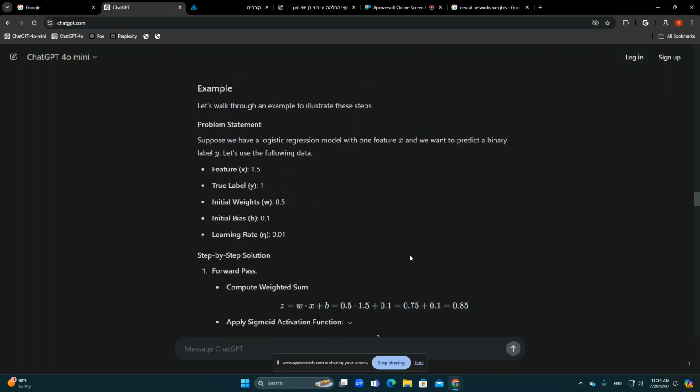Now let's take an example, a very simple example with only one example, and this example has only x1, not x2, not x3. Very simple example. You can see here the feature, the true label which should be 1, and we see what the model will say. The initial weight randomly W is 0.5, the initial bias randomly 0.1, and the learning rate, you see the learning rate is quite small.